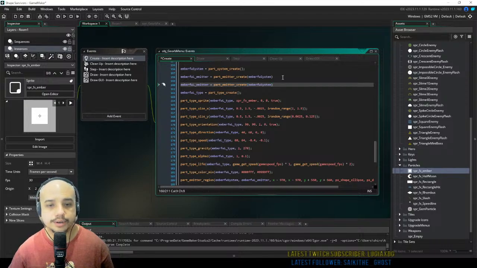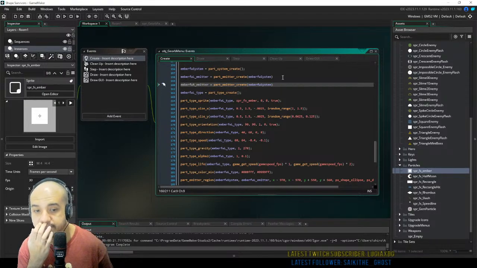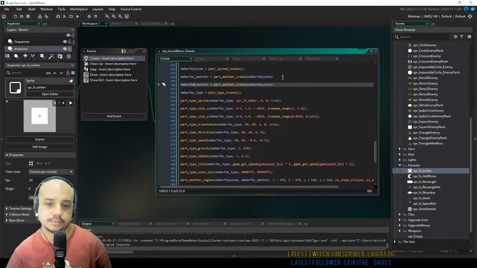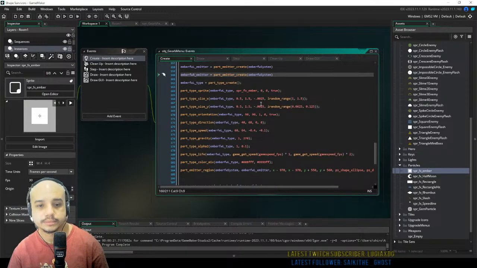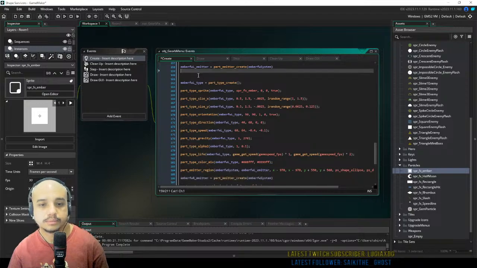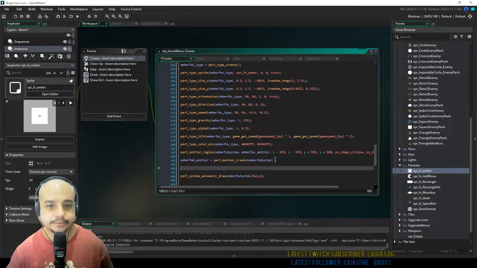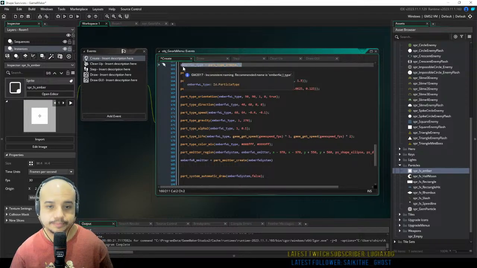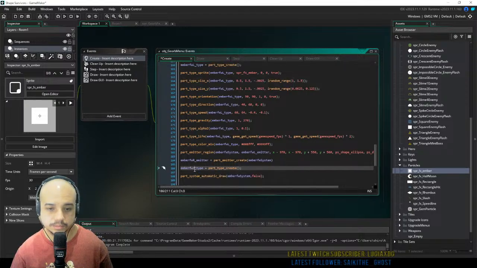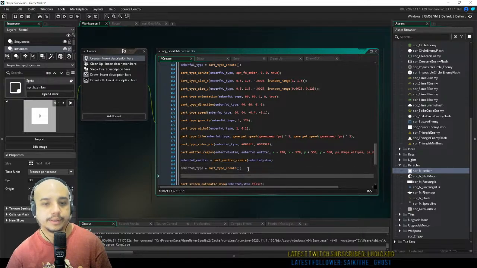R emitter. Now I can create it down here. And then we make a type. Create. And then we go and copy all this.